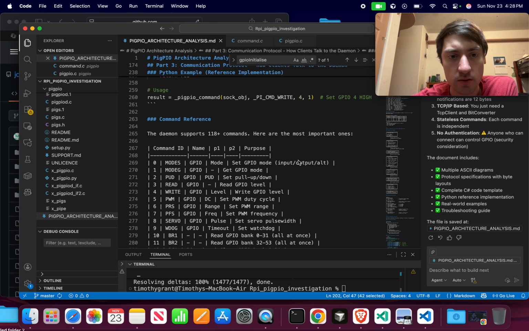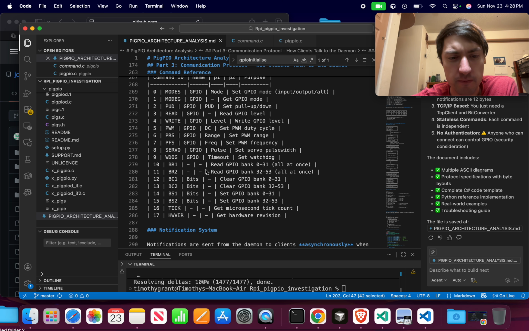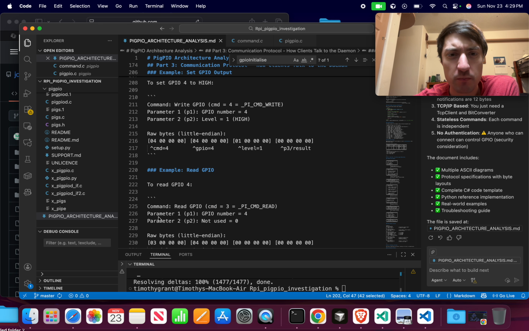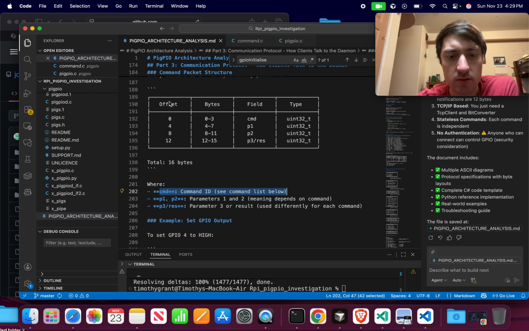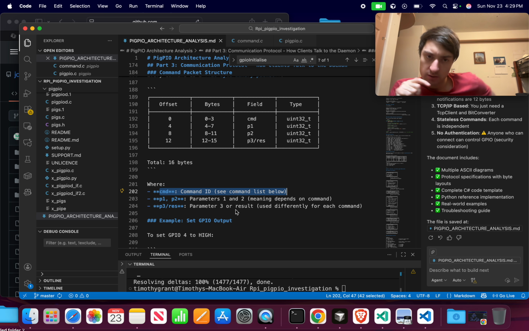Maybe here? Command reference. Okay. So is it talking about this ID right there? Okay. So command ID. Okay, command right there. And then P1, P2, parameters 1, parameters 2, meaning depends on the command. P3 and result. So is that what's given back to us?